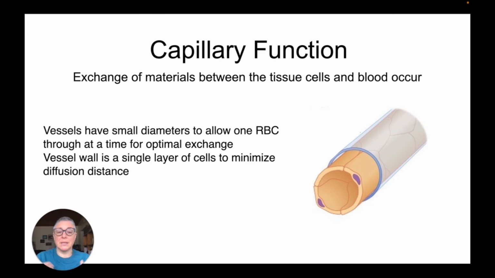So for carbon dioxide, it would move out of the capillary into the alveoli as quickly as possible. Remember, these waste materials are toxic, so we don't want them to stay in our body. So the distance that they have to travel from the blood out, it's better that it's as short as possible. So distance is decreased by having one layer of cells around the capillary vessel.